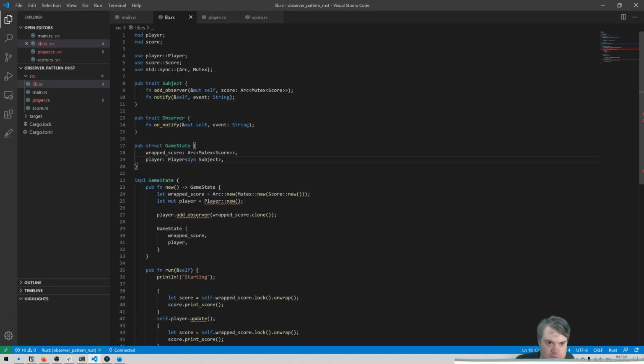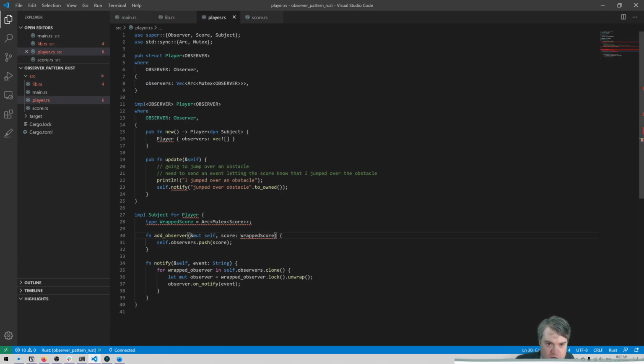So subject. Right, so I would potentially need wrapped score here, because Arc Mutex score, it's not very happy with this. Unless, wait a second, this is looking for a specific score. In our player, we're now looking for this generic observer.